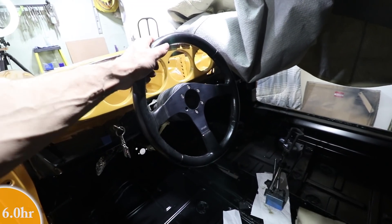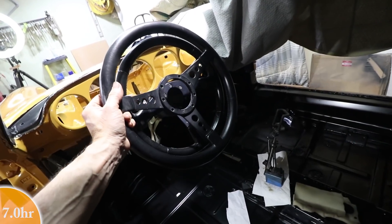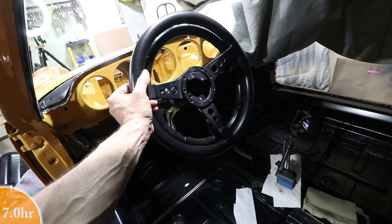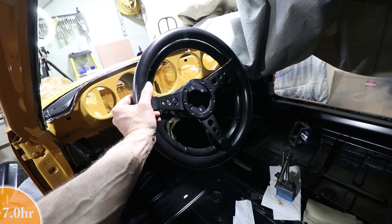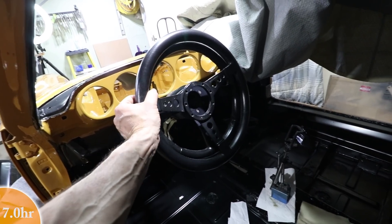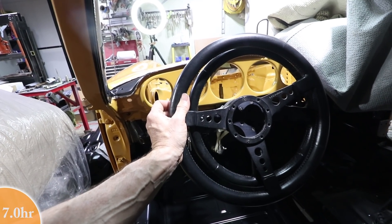I'm not sure this is going to be the steering wheel of choice — I feel like it's a little small, and that's not the correct hardware. I do have another wheel — this second wheel is larger and has a little bit more of a dish to it. You can see the difference in size. I know the Momo is like a 350, and I think the La Cara is like 370. If I hold them side by side, you can see the difference on my left hand — probably at least an inch difference, so about 25 millimeters. Maybe it's a 380, somewhere in that range.